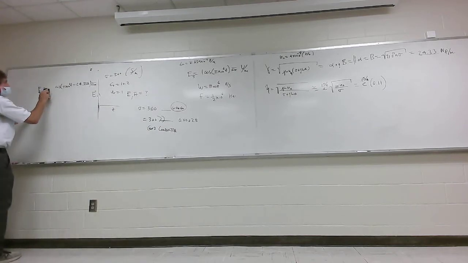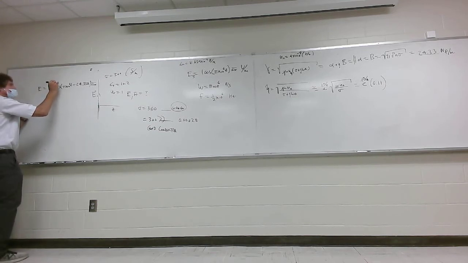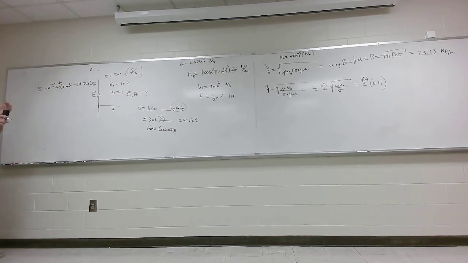So instead of 100, I'll first put in e to the minus 24.33 z here, and then I'll put the 100, and that's the E field. Now, I don't know the form of the E field he has, but that's right. Y'all with me? Now, you can put it in terms of a sine. Remember, sine and cosine are related by 90 degrees. You could add and subtract the pi over 2 and put it in terms of sine, depending on the sign you wanted out in front. But this is the spatial temporal variation of the E field. Y'all follow me so far?